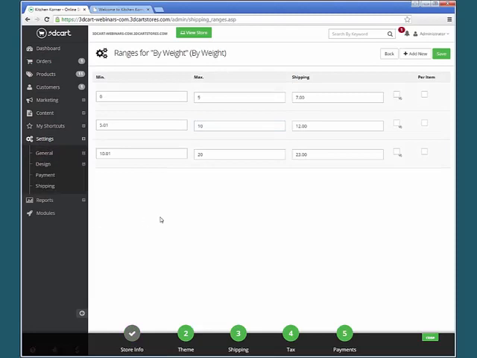Now, one thing I do want to point out, though, is my ranges. When you're using ranges like this, you want to make sure that you specify the in-between amounts to give you ample coverage. Don't just do 5 to 10 pounds, then 11 to 20, because then you won't have coverage for the half pounds, quarter pounds, etc. in between ranges.